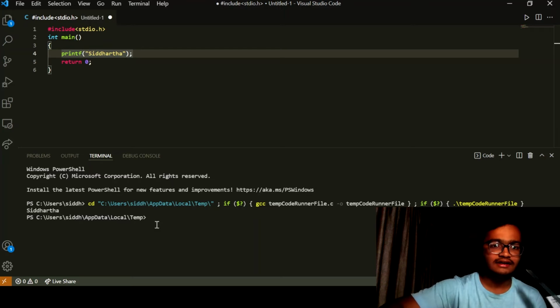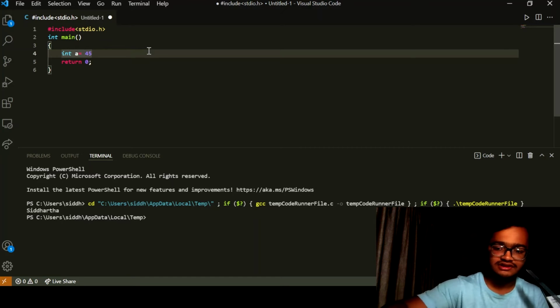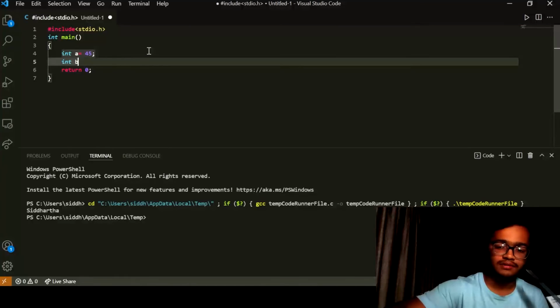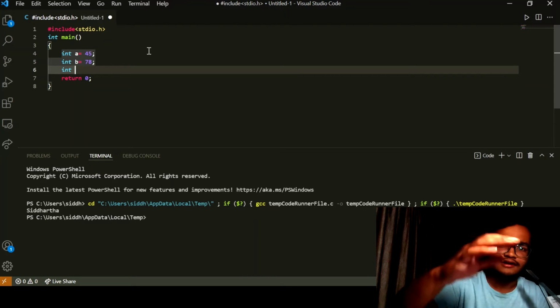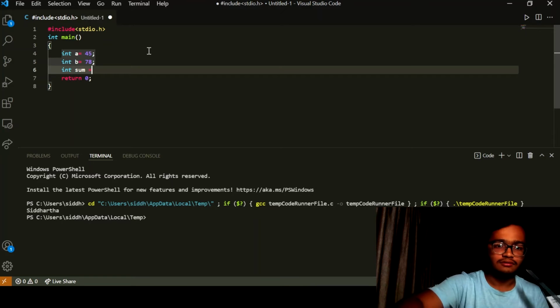So we have to declare the integer data type of both A and B. So let's declare two integers, that is int A equal to 45, it is given in the question, and also int B equal to 78. So we will now tell the computer that we have to find the sum of A and B. So obviously the sum which we are going to find is of integer data type. So we are also going to declare a variable to hold the sum. So let the variable name be sum itself equal to A plus B.